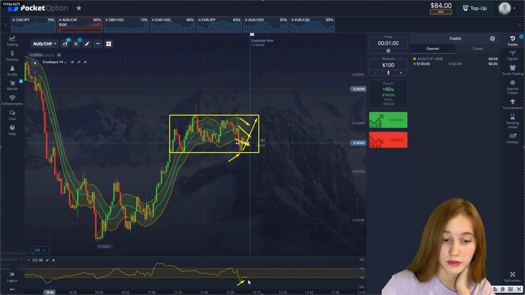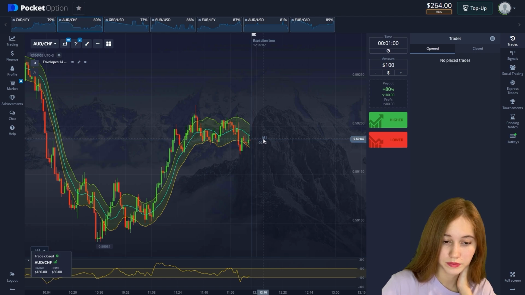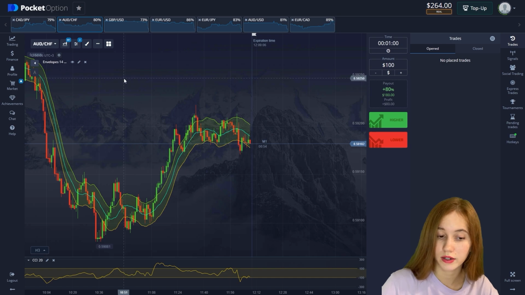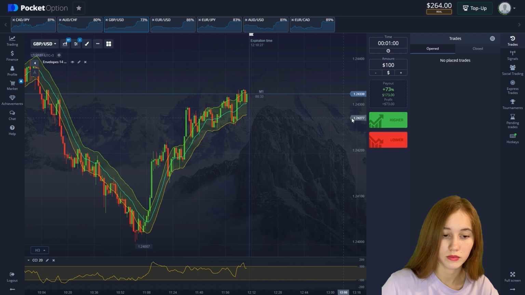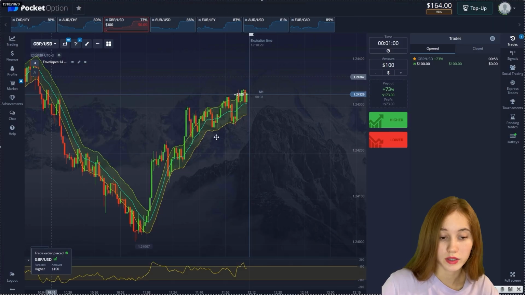So thus we had a small turnaround, and at the moment we see 7 seconds left until the end. Our chart is growing relative to our opening point, and we have a plus deal. Profit is $80. Let's move on. Here we are. Let's open up and we start our technical analysis.